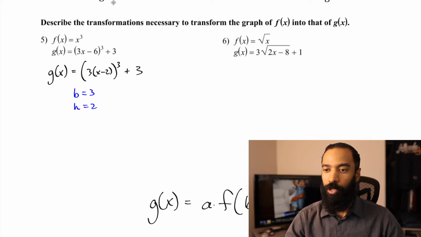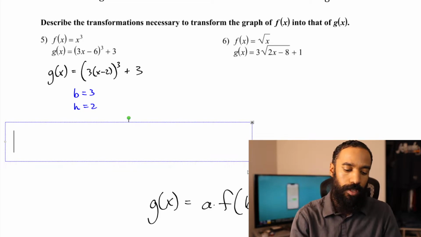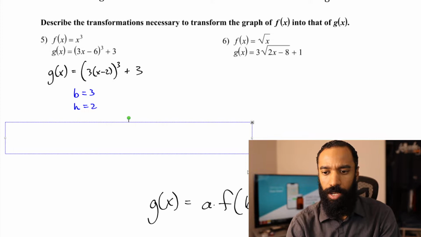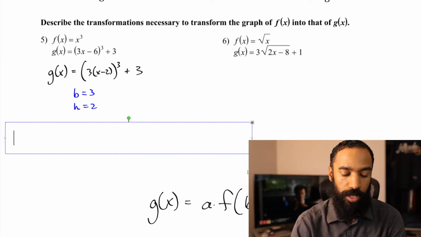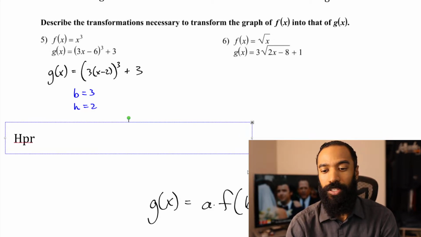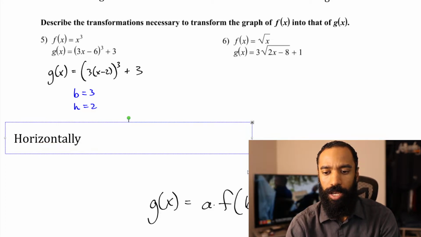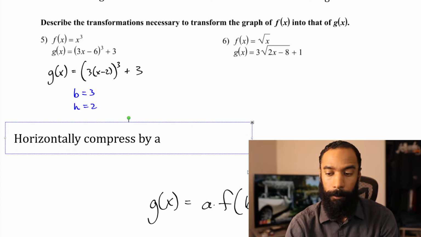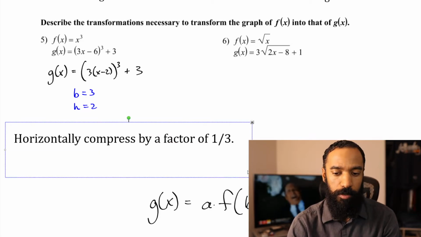With h being 2, that does say that we do translate this thing 2 units to the right for f of x. And it didn't matter if this was a cubic or anything else. That doesn't change. And by the way, I don't mention translation first, but I'm saying that h will say we translate 2 units to the right. The b value of 3 means that we are going to horizontally, not stretch. Remember, b is backwards. Sorry about that. But we are going to horizontally compress f of x by a factor of 3. Of 1/3. 3 times smaller, right?